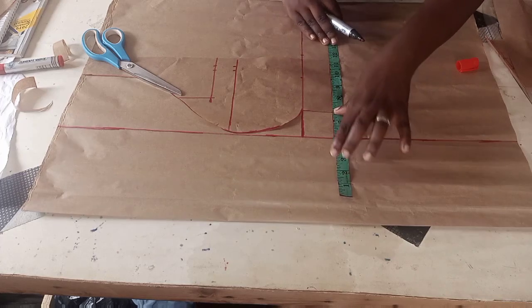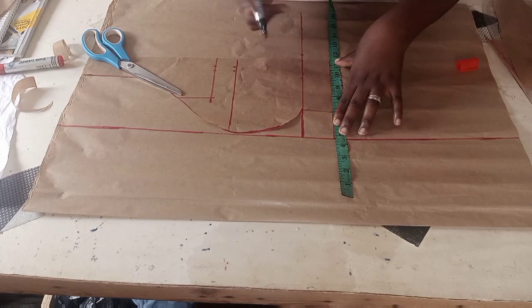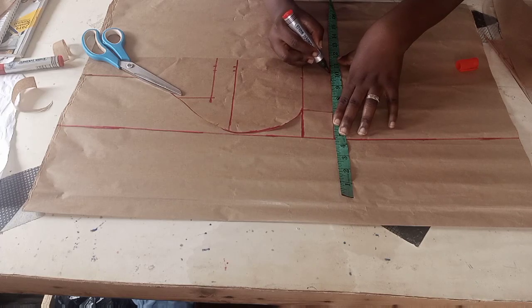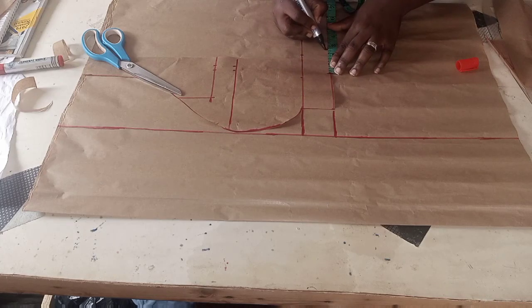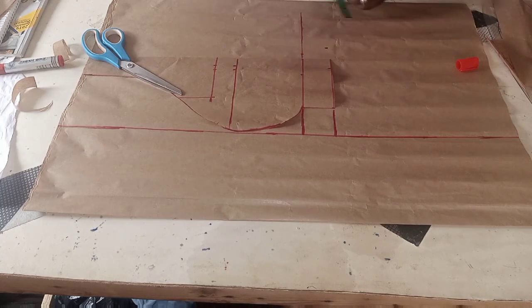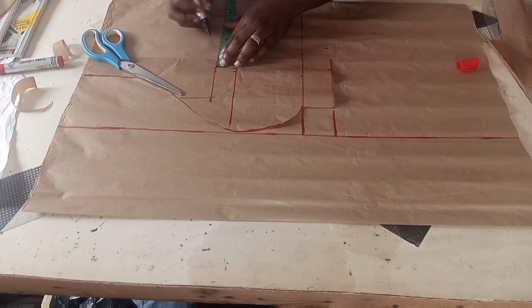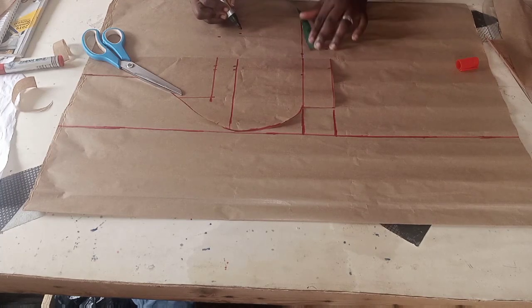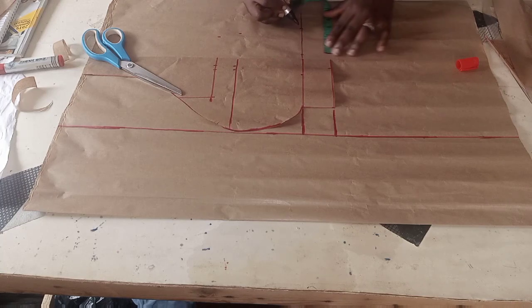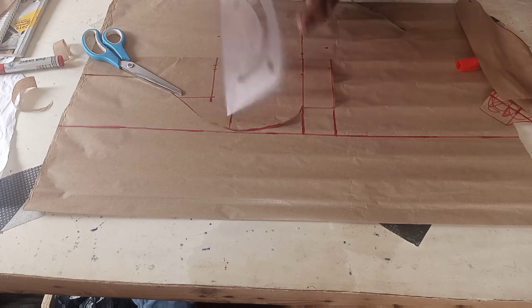We start our measurement from there. So here you come here, the waist we are using is 41, so this is 41 plus 2.5 inch. This is 2.5 inch. So now I'll make use of 3 inches. So this is 3 inches. Come here, 3 inches from here, 3 inches, and here also 3 inches. So let me make it a straight line for you to understand.